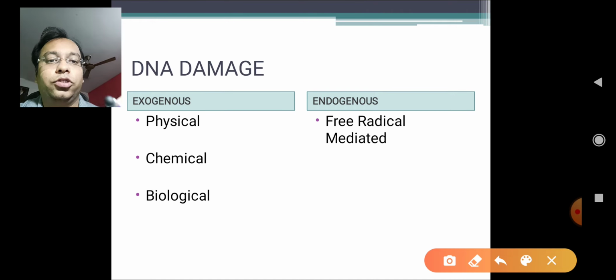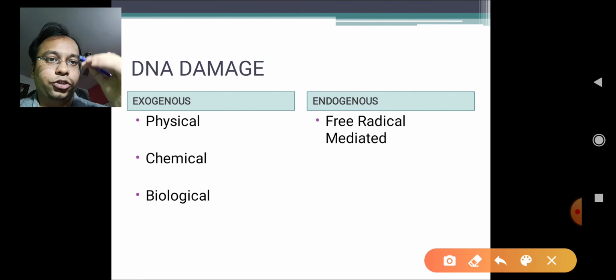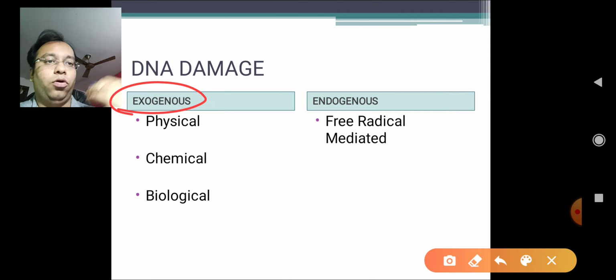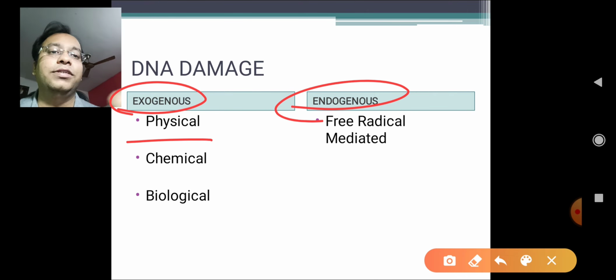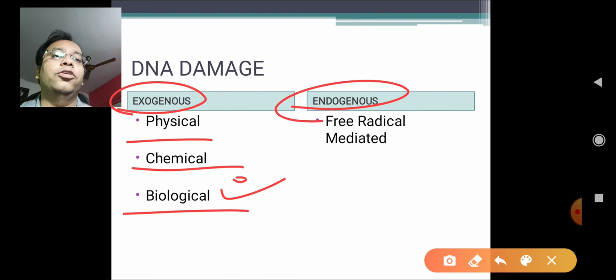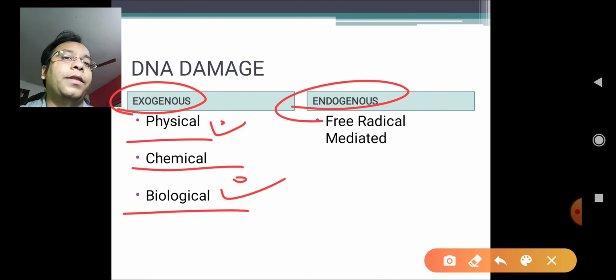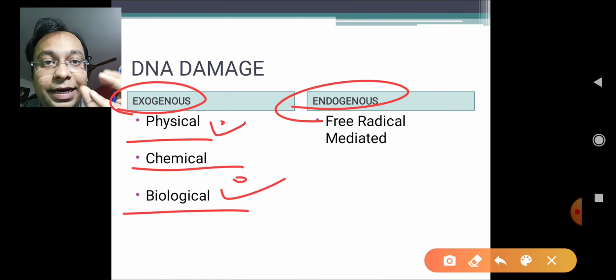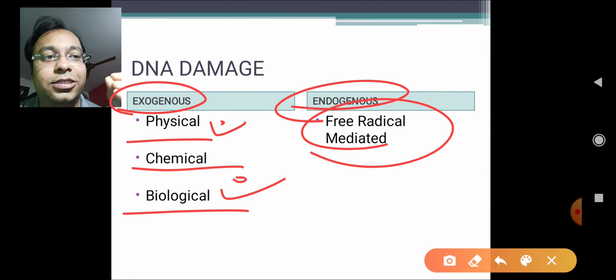Okay. So as we have discussed, there will be genetic damage with advanced age. So why does DNA damage happen? Why will genetic damage be there? So there can be exogenous factors, or there can be endogenous factors for the DNA damage. The exogenous factors are in the form of physical factors, then chemicals, then certain biological factors. The biological factors include viruses, bacteria, fungus, etc. Your physical factors will include ionizing radiation, then thermal burns, etc. And the endogenous factors include free radical mediated damage, right? Your DNA can be damaged because of the production of excessive free radicals.